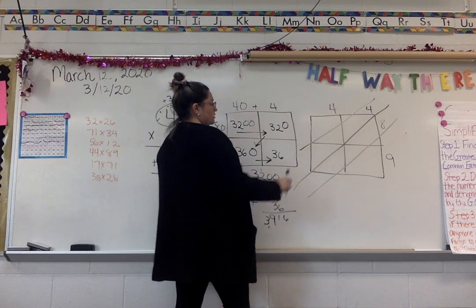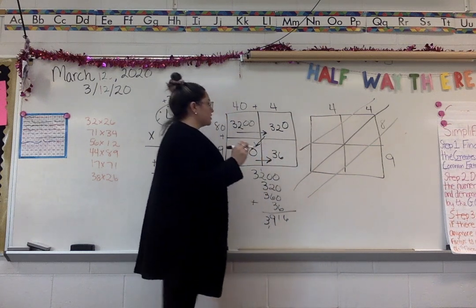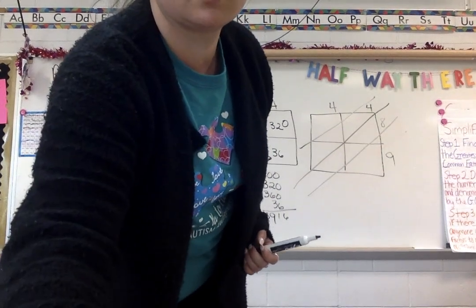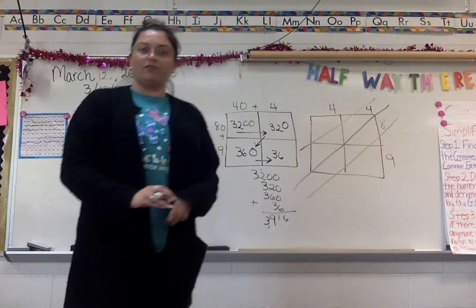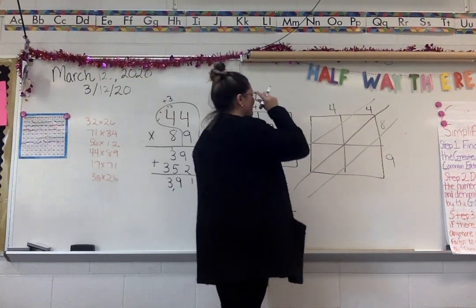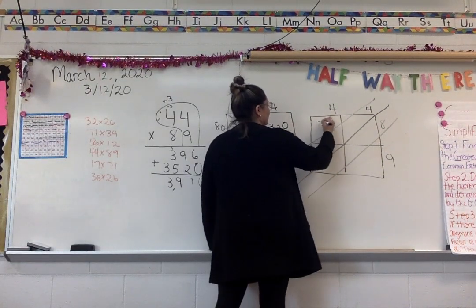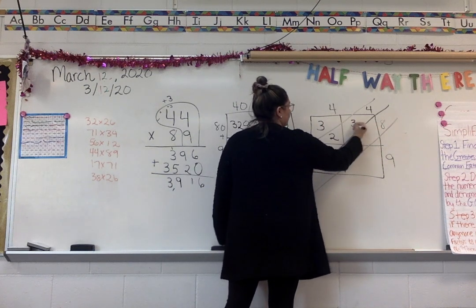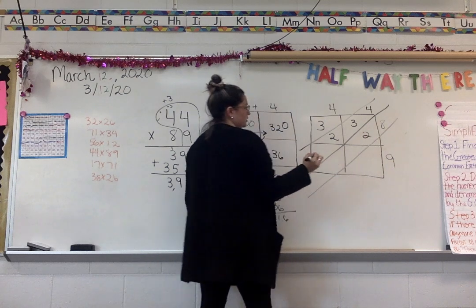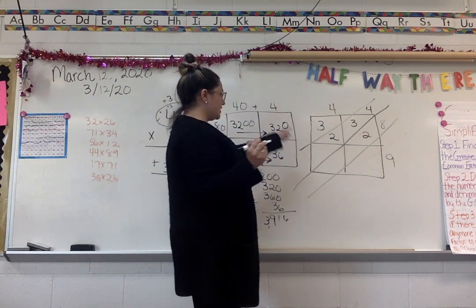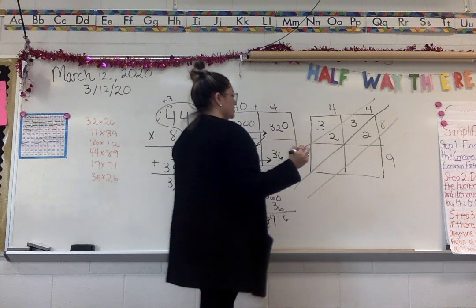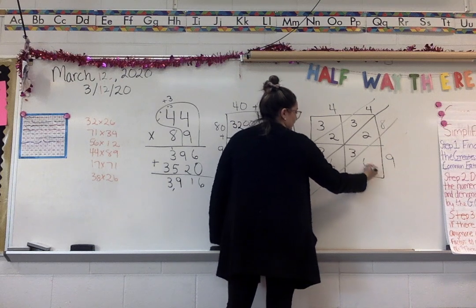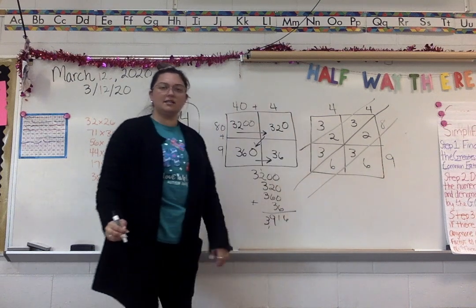Okay? So first, 4 times 8. What's 4 times 8 going to give us? Oh, my computer just blacked out, so hopefully it didn't stop, okay? So 4 times 8 should give us 32, so I'm going to put a 3 and a 2. Then 4 times 8 again, 3 and a 2. Okay? Then I'm going to move down, 4 times 9. So 4 times 9, I'm going to get 36. And 4 times 9 again, 36. Lattice model was pretty easy this time.